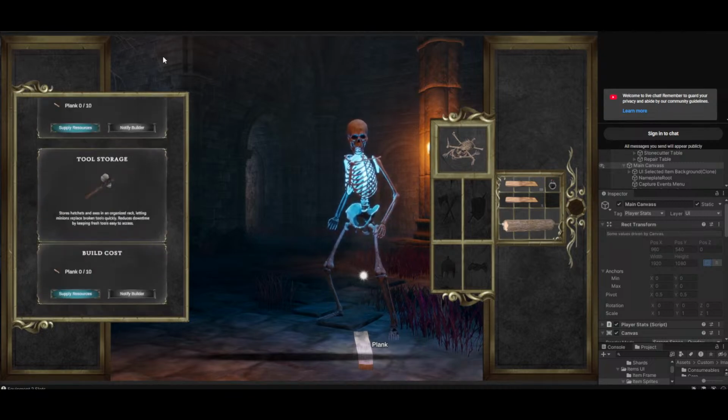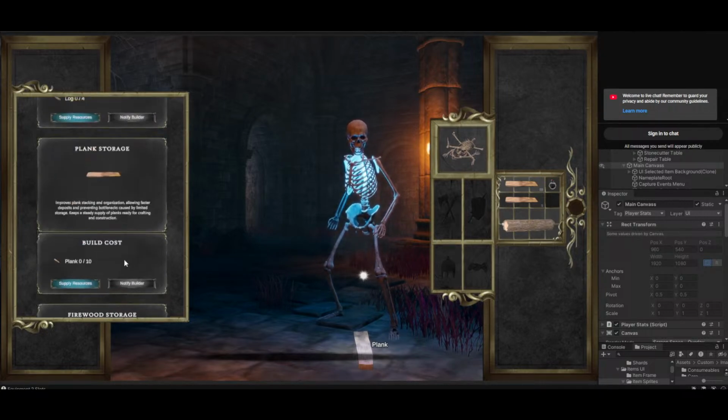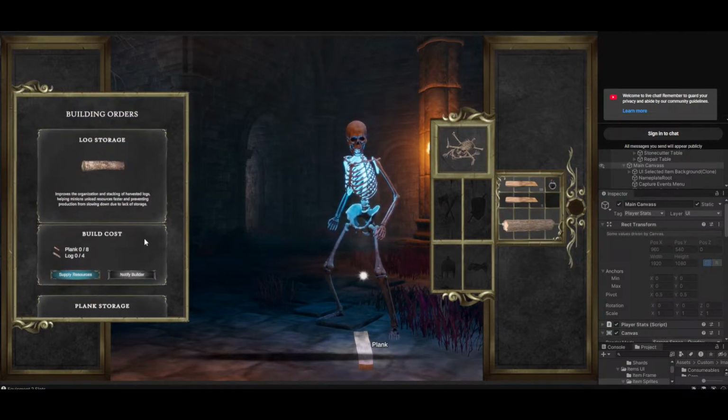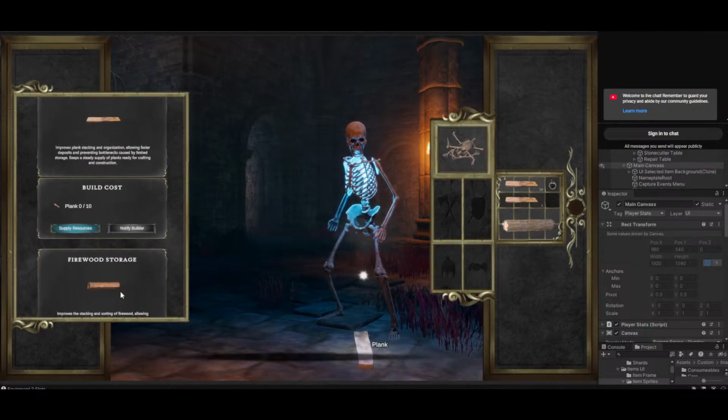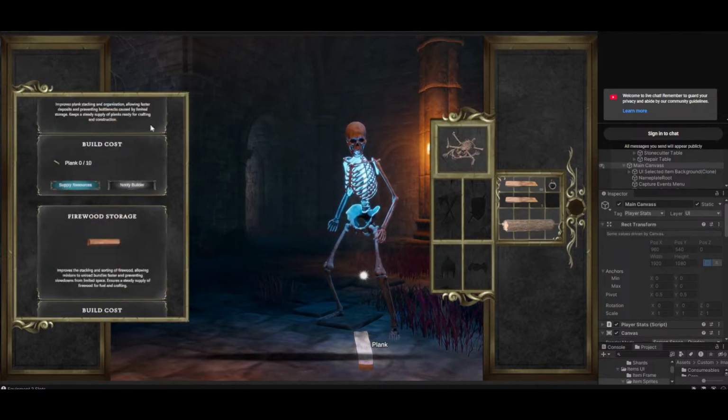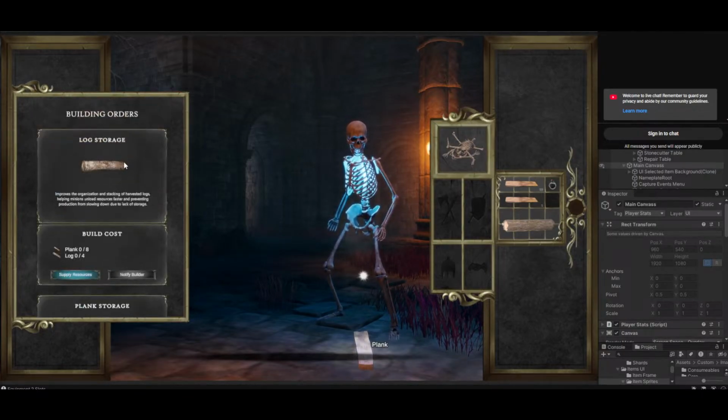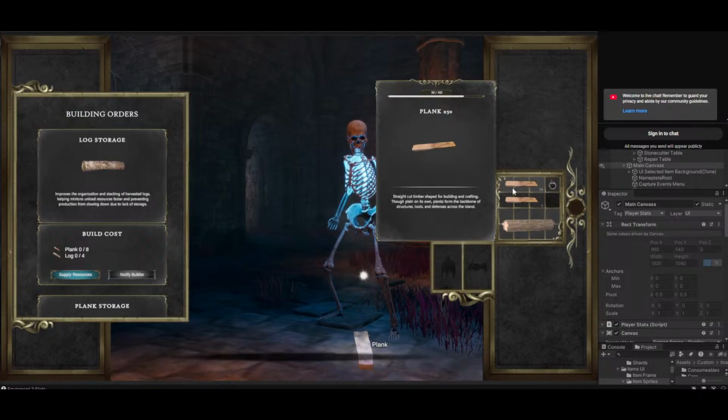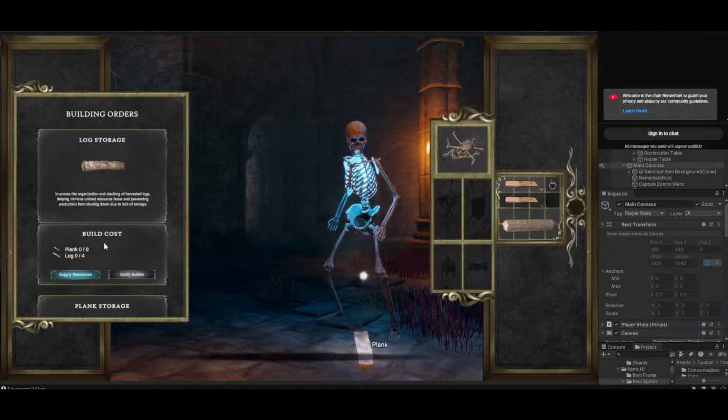So this is already correct, and it also looks good, I think. What do you guys think? Is it intuitive enough? So building orders, you just click here, supply resources, and all of these, it will supply here 8 planks, so it will remove 8 planks here. So this one is actually wrong.